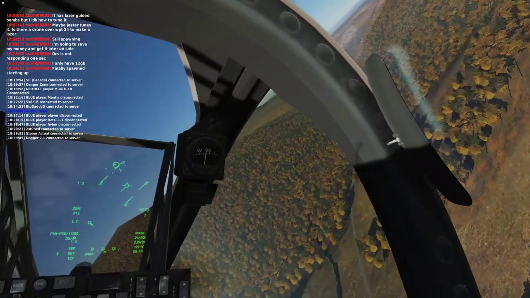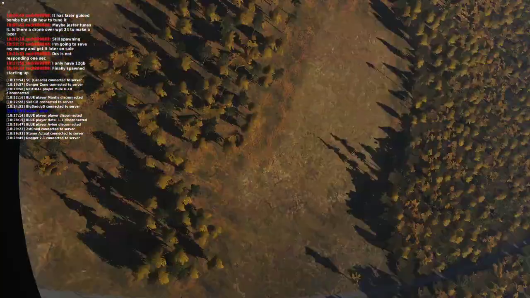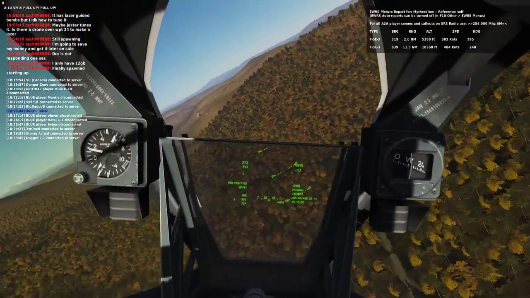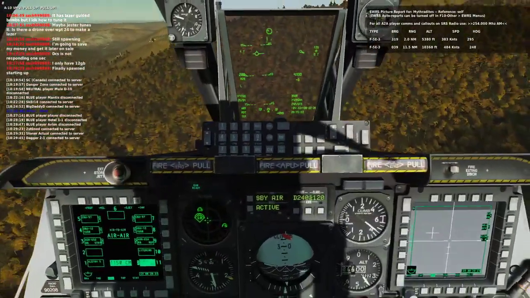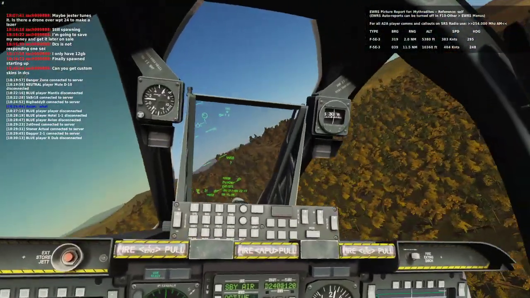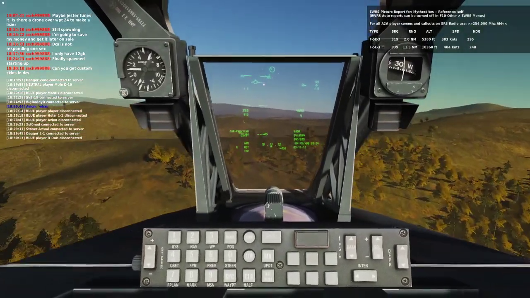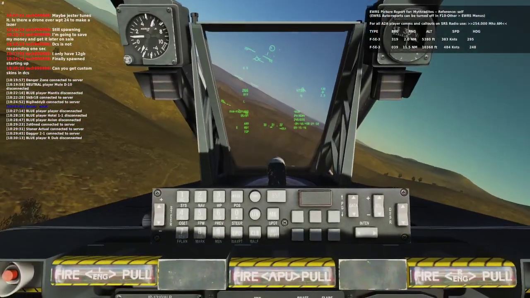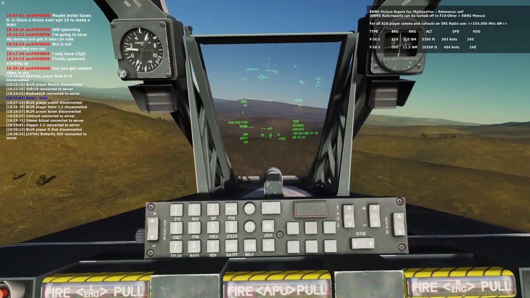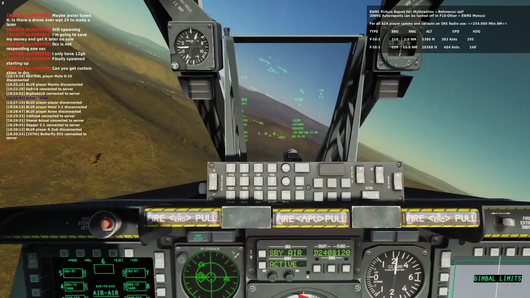Shit, I lost sight of him. Just check my tail, that's a good bet. Pull up, pull up. 319, so he's up this way at 2 miles, 5,000 feet. There he is, there he is. 254 Myth, Fox 1, F5. Nope. Confirm, I haven't locked you. 254 Myth, Fox 1, F5.